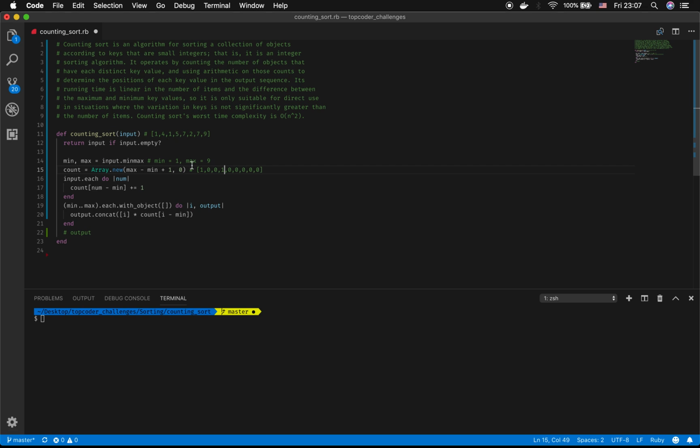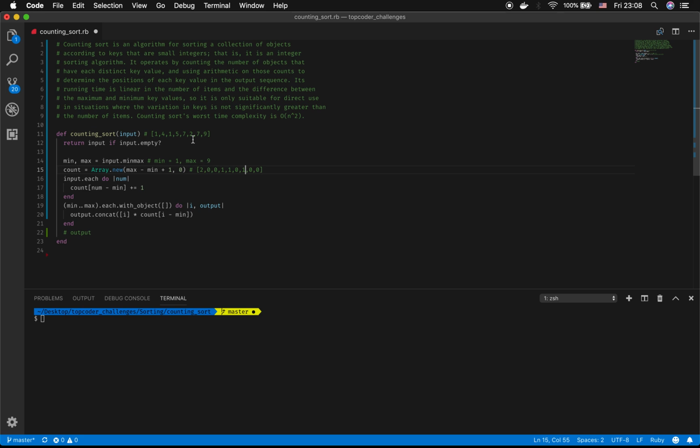Next number is 1 again, so at index 0, we add 1. Then the next number is 5, so 5 minus 1 is 4, so at index 4, we're going to add 1. Then 7 is passed in, so at index 6, so 0, 1, 2, 3, 4, 5, 6. At index 6, we're going to add 1.